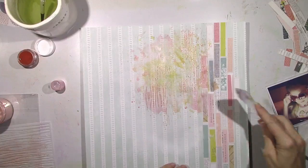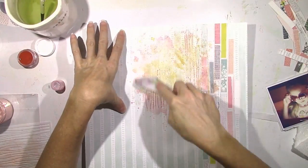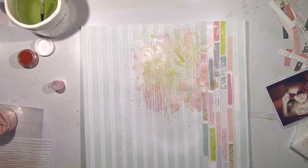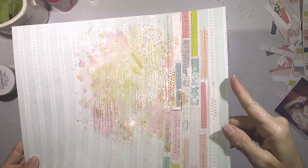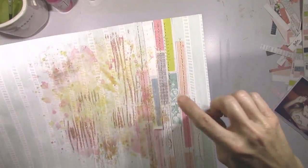But you can also smudge it with your finger. I'm going to take my little palette knife here and just smudge a little bit of it. So it's as gritty as you make it. If you want to keep smudging it and just have the color, you can wipe away some of the grit. But I like it. I think it looks cool. And that just added a little bit to my background. This layout is not about nature or anything relating to wood grain, but I like the way that looks.